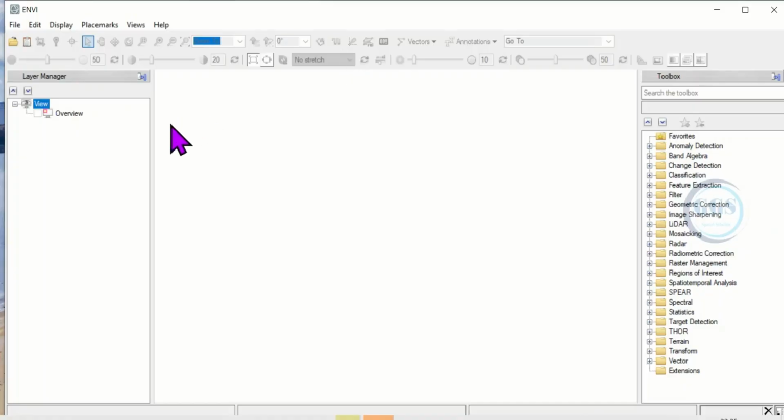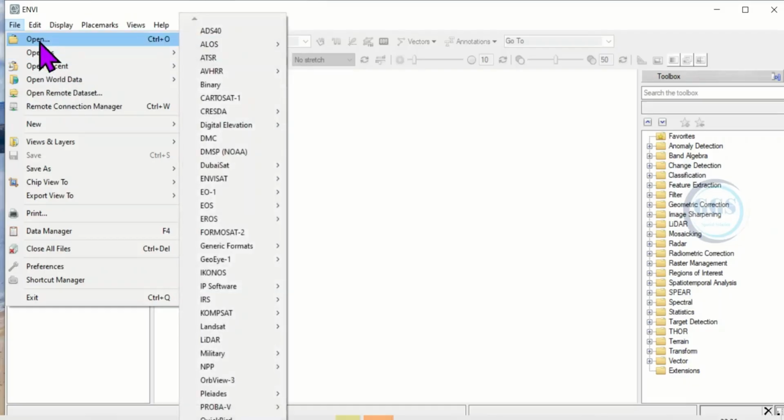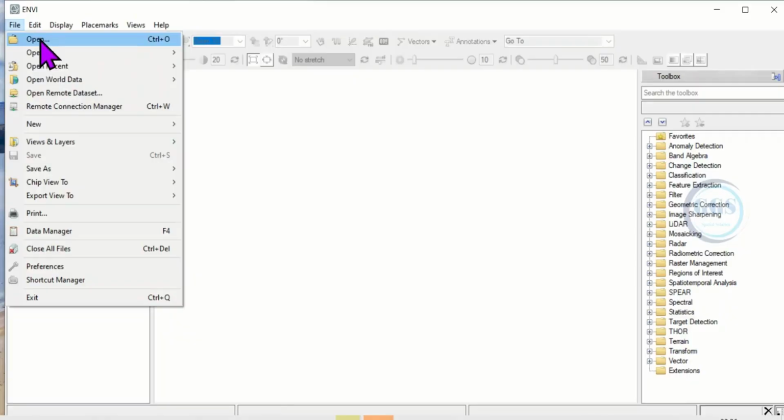For instance, adding data to this software is very unique and of course interesting. For example, if you come to File, here you can open your data directly here, or you can open it as. So let me show you the first one. You can open data directly from here.